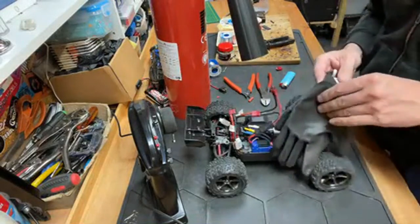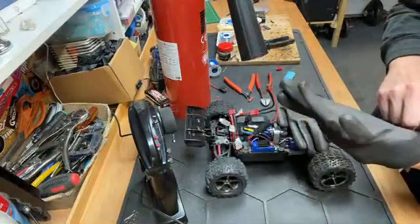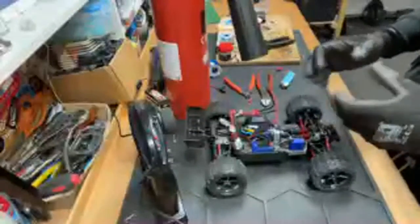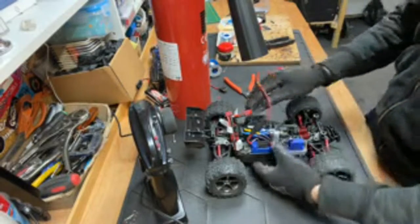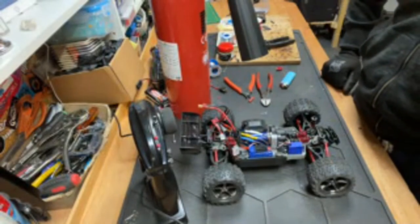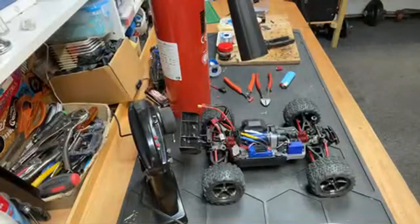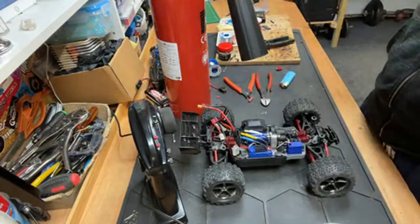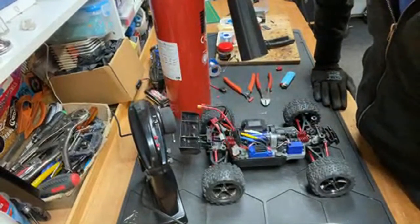They're all saying do it. All right, we'll probably do it. I've just got to build up some bottle. I'm scared. I've seen lipos go up in flames before. It is scary. I should really do it outside, but nah. I'm scared, guys. I got given this to do a review on it. I'm not supposed to blow it up. If I blow it up, oh, it's live, isn't it? Put glasses on. All right, we'll put some glasses on. There we go. We got the safety gear. We're all safetied up, everybody. Rest in peace, Mini Revo.